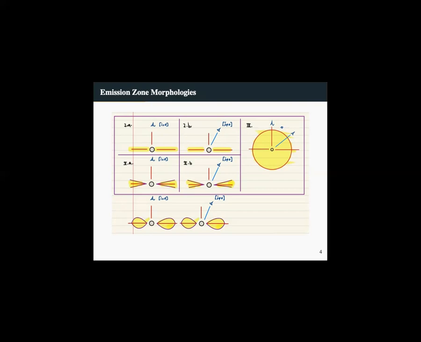All of these, or at least these two cases, are test cases to see what actually happens when you have equilibrium tori or accretion onto the black hole itself. So these will give us some nice, simple analytic handles for how the photon ring structure changes with changes in, for example, the inner edge of the disk, the outer edge of the disk, and also with the half opening angle of the disk.